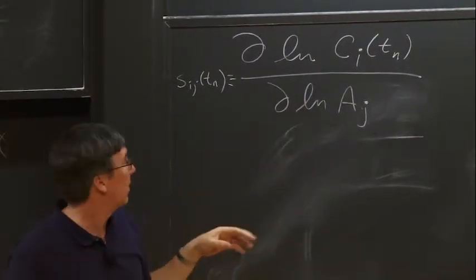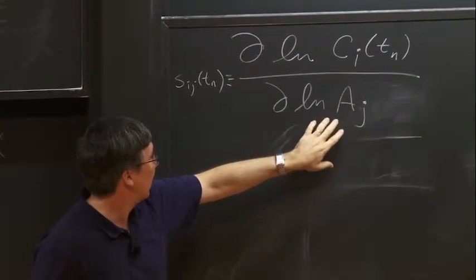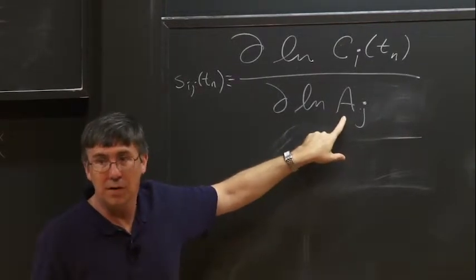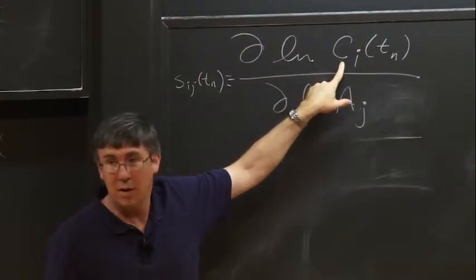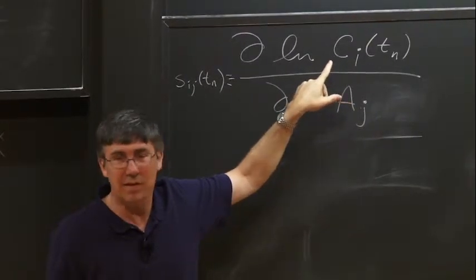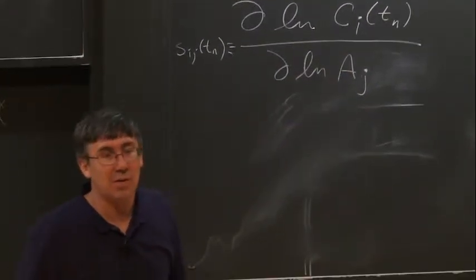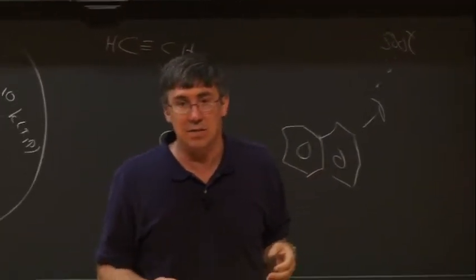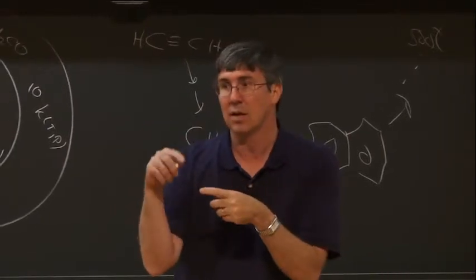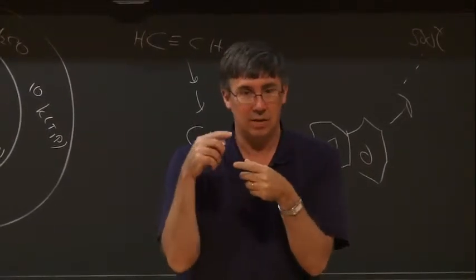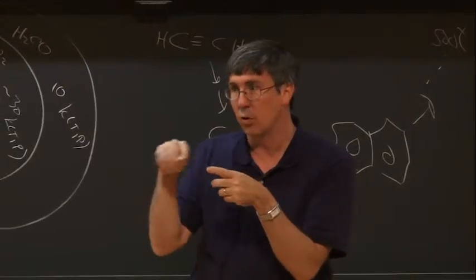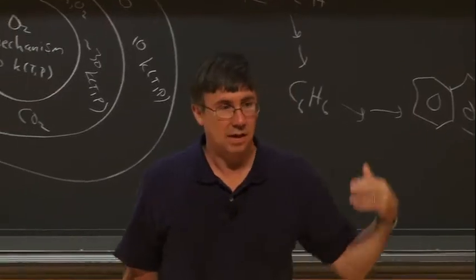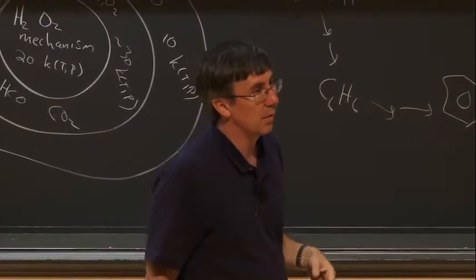So that means if you increase, in logarithm, say, increase A by a factor of e, so by a factor of 3, then you change the concentration by about a tenth, something like that, if I did that correctly in my head. And so then you don't have to worry about it so much. When you do these sensitivities, what you'll see is there'll be a couple of them that are big, bigger than 1. And then you'll have many, many, many that are really tiny, 0.1 and less. And so a lot of times people will say, well, I don't worry about all the small ones, and I'll just focus on the reactions that give me the big ones.